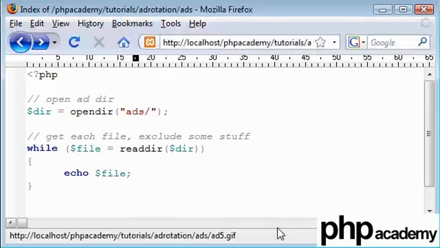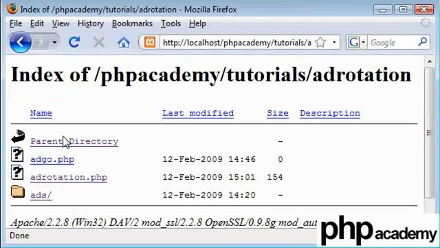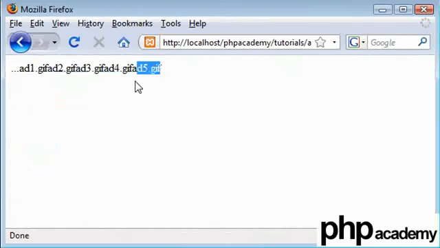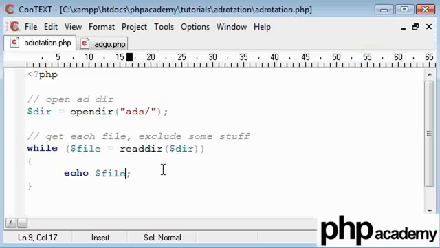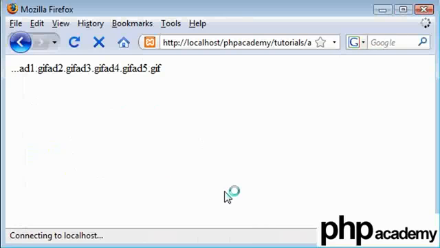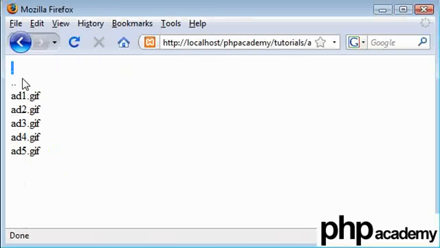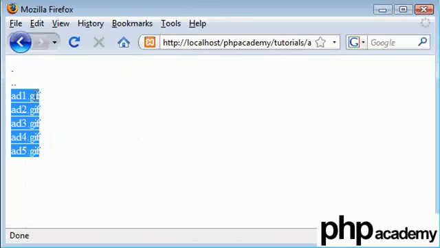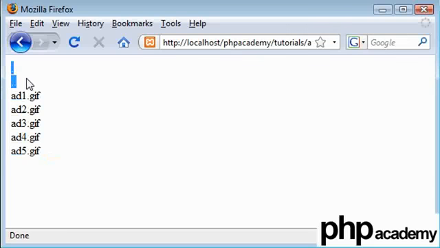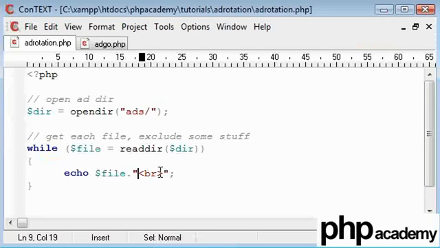Okay, so let's see what happens when we do this. Let's go back a directory and add rotation. Okay, so we've got a bit of a jumble here, and we've got a couple of dots on here, which I know about, but you might not know what they are. What I'm going to do is concatenate a break onto the end of this, just so we can see it a bit more easily, and I'll refresh, and we can see here that we've got a single dot, a double dot, and we've got each file that's in that directory. Now these are just standard notation for directories. This means 2 directories back, and I think this means the current directory, or 1 directory back. Either way, we don't need them, and we're going to need to remove them somehow.